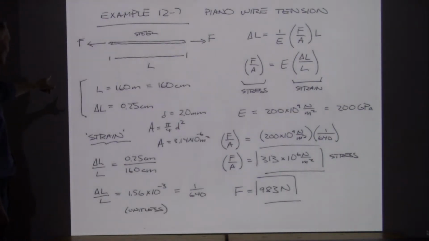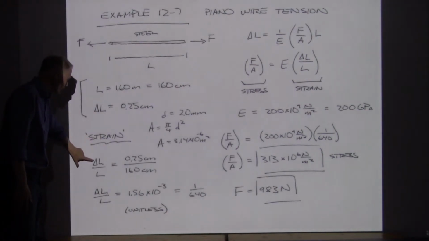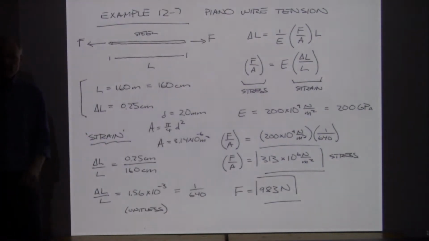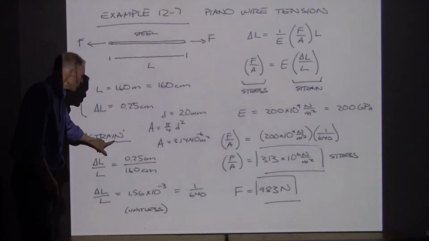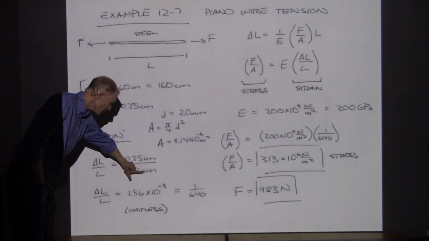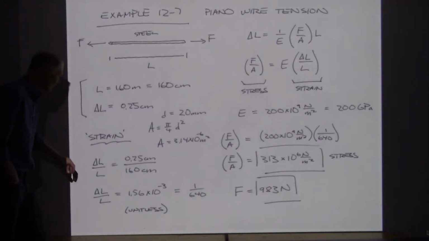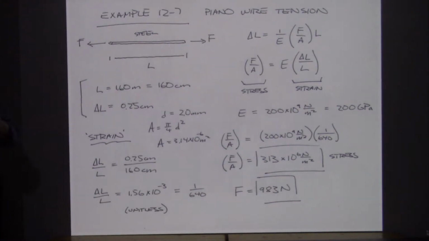Okay, so we've got the L, we've got the delta L, those were both given. And so let's take a look at how much strain that represents. Strain is delta L over L. Remember, strain is asking how much, proportionally, how much elongation, how much of a change in shape does the object undergo? And so strains are unitless. We take the delta L, divide through by the L, make sure that the units are the same so they'll cancel out. For the example they've given us, the strain is 1.56 times 10 to the minus 3. The delta L compared with the full L is 1.56 times 10 to the minus 3.